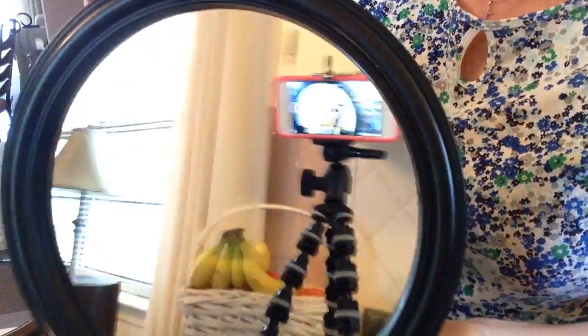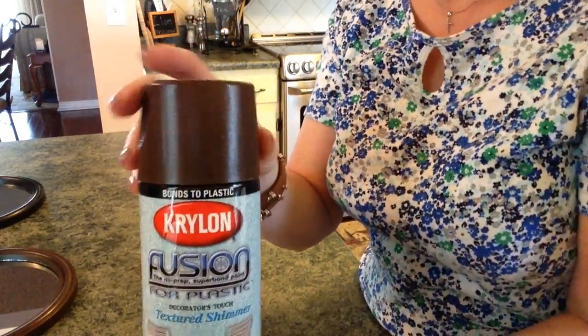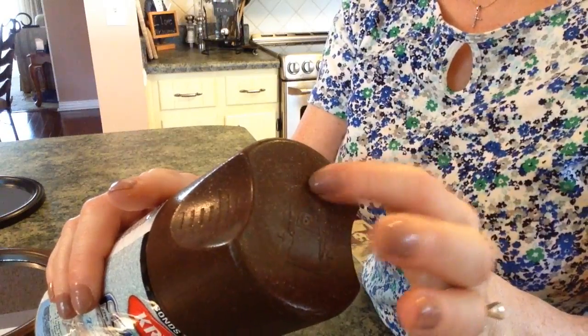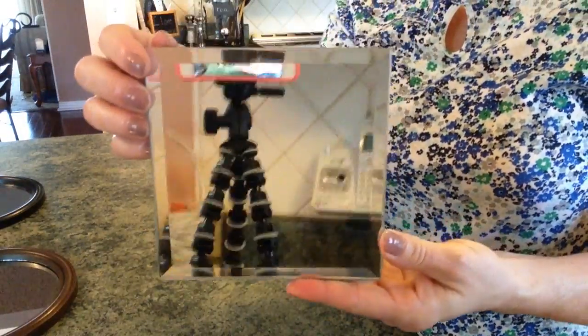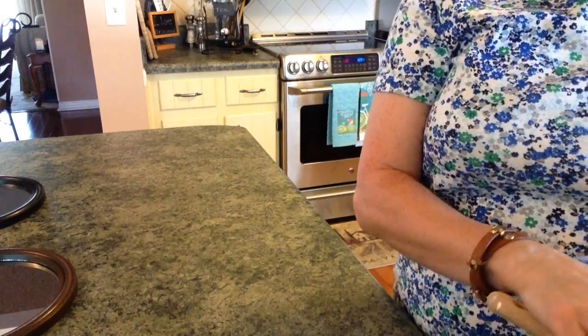These are the mirrors that I found — they're just plain black. I got four of these, but I think I may only use three. You're going to need some cocoa brown Krylon Fusion spray paint, or any color that you want. This is like a bronze with flecks of gold. My house is decorated Tuscany-like, so this goes with my decor. And then I have the rose gold Folk Art metallic paint. I also bought four of these mirror candle holders, and you'll need a brush for dry brushing.